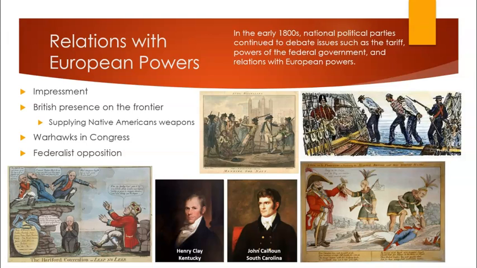In addition, Americans were continuing their expansion into areas west of the Appalachian Mountains, and of course were constantly in conflict with the Native Americans who were already living there. And so when it was discovered that the British were sending aid to a confederacy of Native Americans who were attacking westward migrating settlers, the people began clamoring for war against Britain. Now, to be clear, the aid that the British were sending was minimal, but that really didn't matter all that much to most Americans. Democratic Republicans in the House were demanding war, and so the country, now led by James Madison, did exactly that.